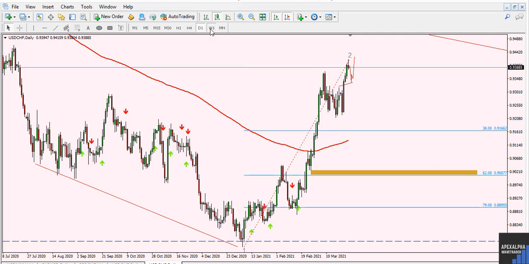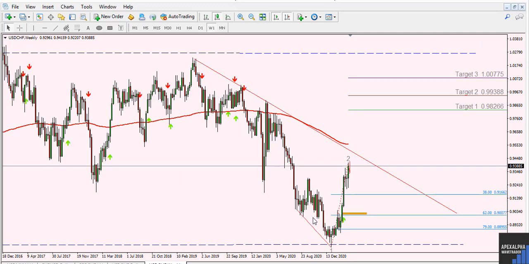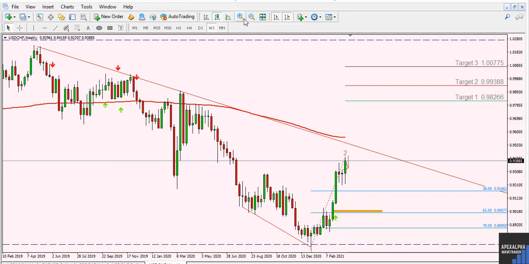Let's go to the weekly so I can show you why. Because this is divergence right here. I have studied this over the years, and I know without a shadow of a doubt that this will definitely get a retracement. It may not be exactly here. It could be once the market reaches this level, this 200 EMA on the weekly, before we get a pullback. And of course, it might not be as low as the 62. It could just get as low as the 38% retracement here, or it could stop anywhere it wants to stop. I don't determine that. The market will do what it wants to do. But this gives us a fighting chance.